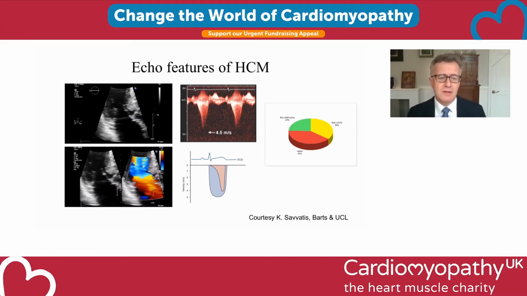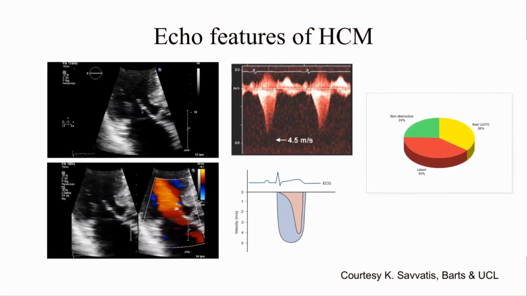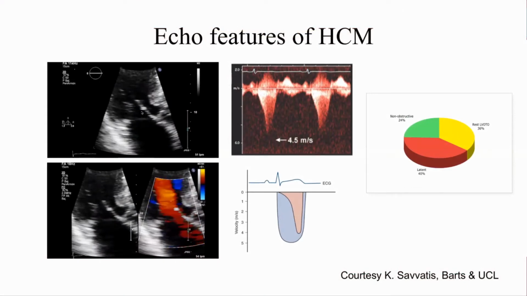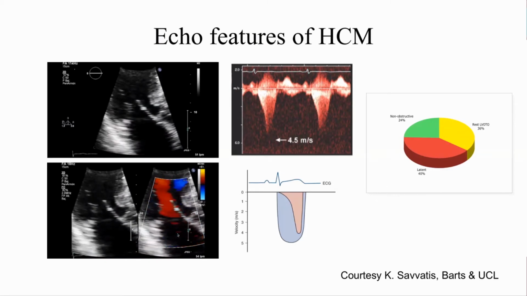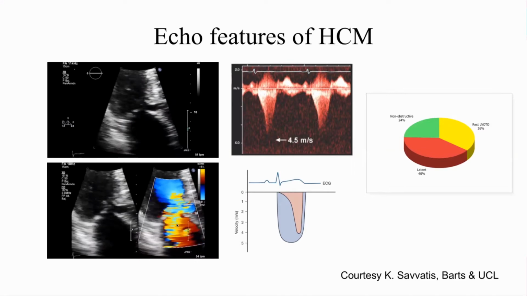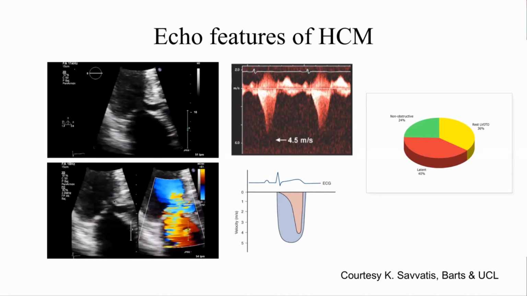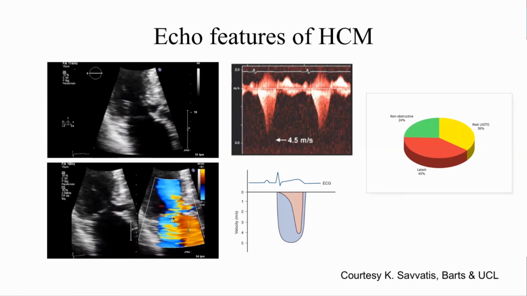This is what you see on an echo scan. So here you see that top chamber, the ventricle is here, and here this is the inlet valve. And if you look very carefully, as the heart contracts, you see that valve moving forwards. And if you look very carefully here, this is what we call color Doppler, and this maps flow through the heart.